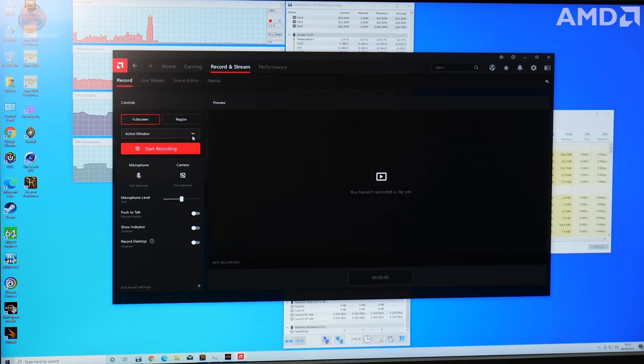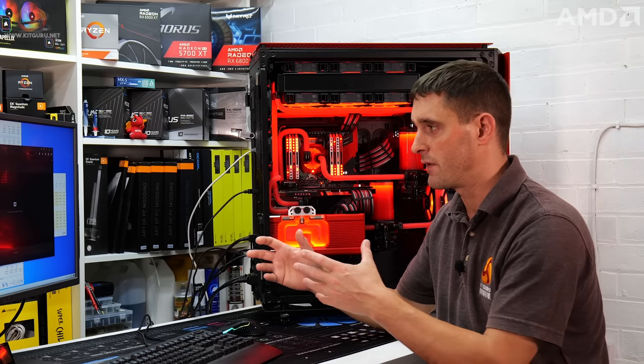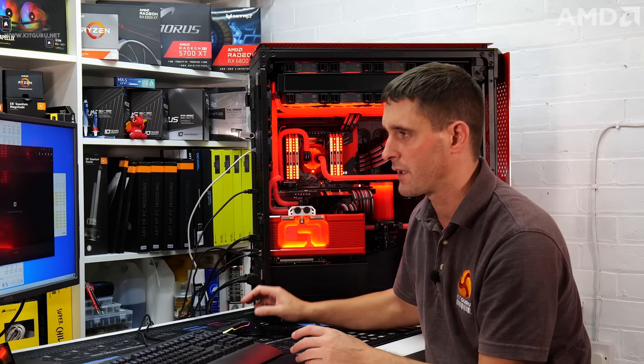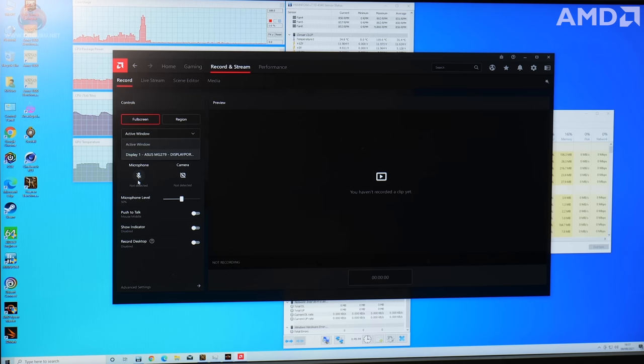Like software such as OBS, you can choose whether you just want to record an active window or whether you want to select a display. So if you have multiple displays, maybe you've got one for gaming and then one for like your Discord and other things, you can just select your gaming monitor and record that display. It can also capture your microphone, and you can also set it to capture a camera as well.